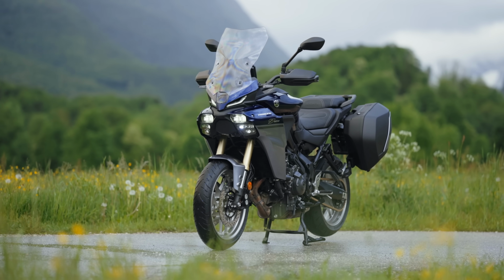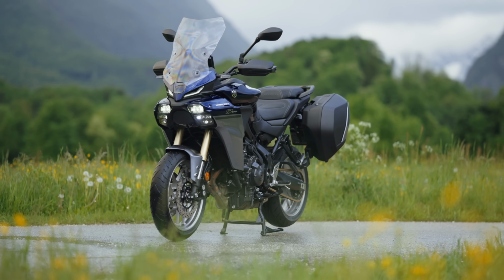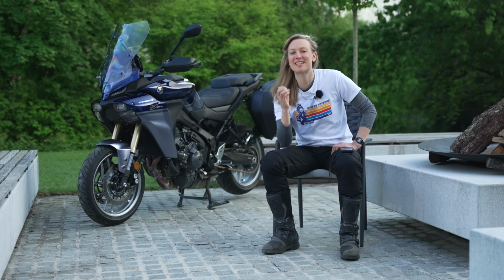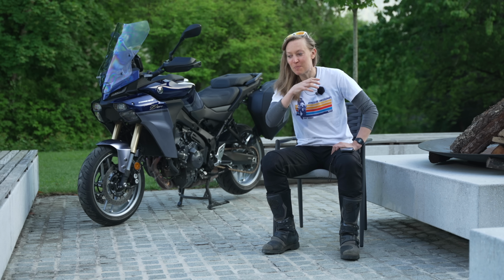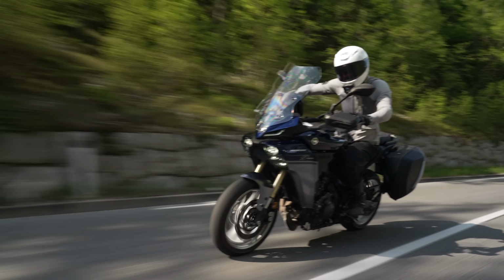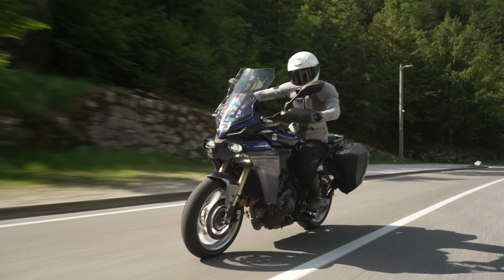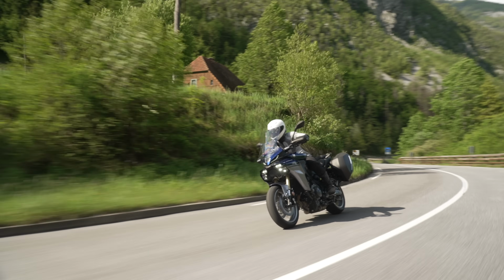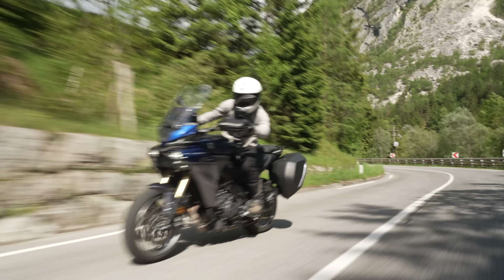The complicated bit is that the amount of tech on this bike is exhaustive, and I've been struggling a little bit to cover all of that in succinct detail with you, so I'm going to cheat a little so I don't miss anything, because all the different systems on it interplay with every other system to make it a very clever, holistic, comprehensive package. So if you'll bear with me, I'll take you through step by step in detail so you know what's different about the Tracer 2025 model, and then what's different about the Plus package that's worth the extra £1,700.